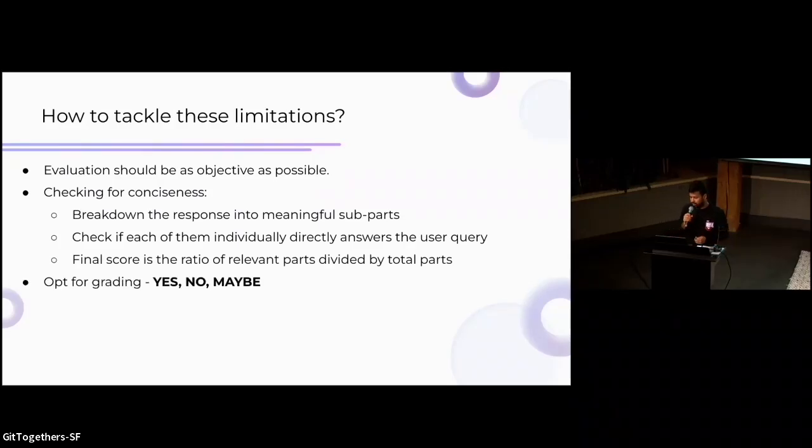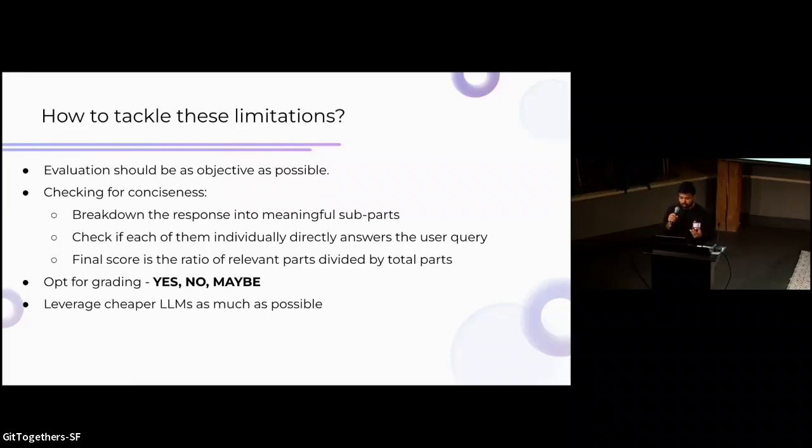I mentioned Likert style grading. Basically you want to use classification, so you want to use yes, no, or you want to use categories. One important point to think about here is that whenever you opt for grading, always have a scenario like a maybe or an average, where the response quality is neither good nor bad. There are many scenarios where your LLM is at the edge: it does not qualify for a good one, whereas it does not qualify for a 0 either. So they might want to give a score of 0.5. You should always incorporate a maybe or an in-between scenario in the classes which you choose for grading.